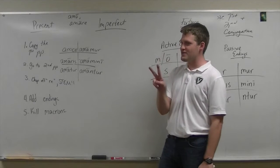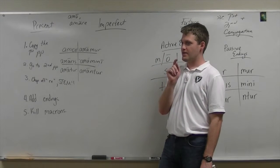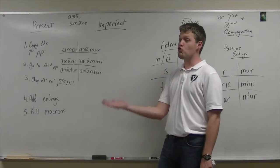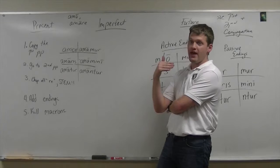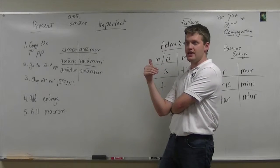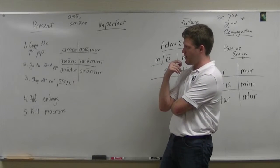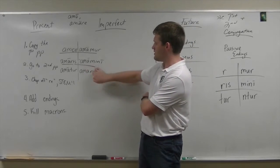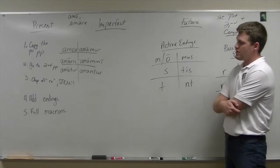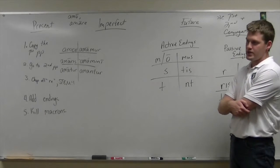The second reason we kill macrons. It doesn't mean you kill it on the root. It means you kill it literally if it's right in front. That's exactly right. So the second rule is if we have an NT or an ND anywhere. Do we have an NT anywhere or ND anywhere that has a macron right in front of it? Amantur, there it is. Oh, that's why those rules exist.